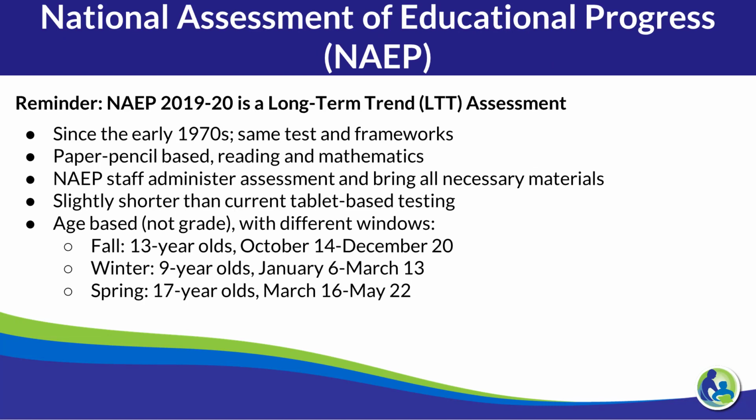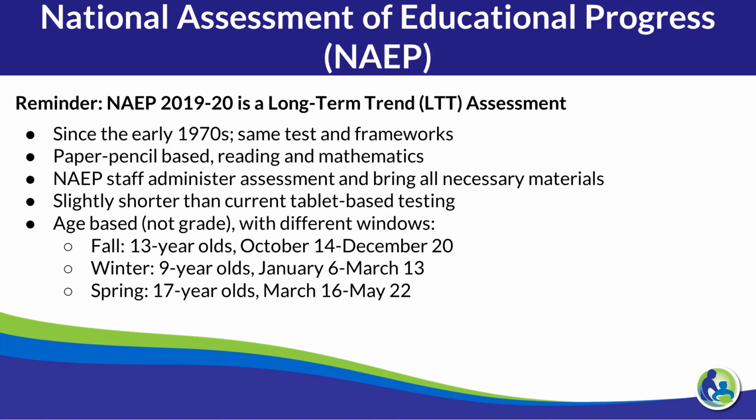We're going to get started with NAEP, since we've already started some NAEP stuff for age 13 samples in the state. This is just a reminder that this year is a little bit different. It's a long-term trend assessment, which has been conducted since the early 70s. It's using the same tests and frameworks so that they can maintain trend. And because it's been going since the 1970s, it's paper-based.